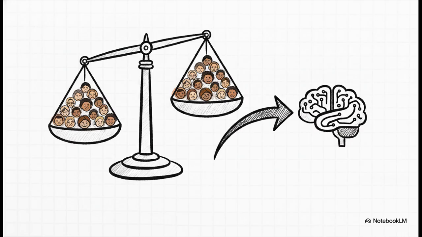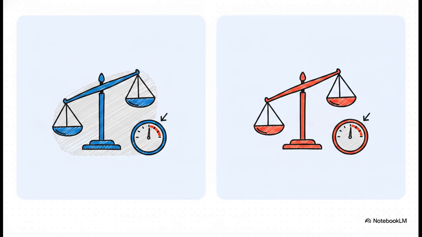Essentially, during the training phase, they forced the AI to consume a perfectly balanced diet of data across gender and race groups. By making sure the algorithm spent an equal amount of time learning the facial features of light, medium, and dark skin tones as well as different genders, they theoretically forced the system to become equally proficient at recognizing everyone. Let's look at the actual results of that fix.